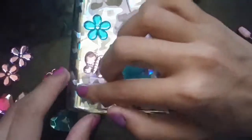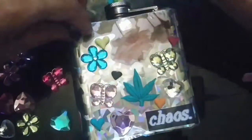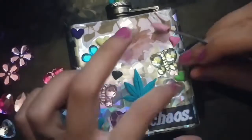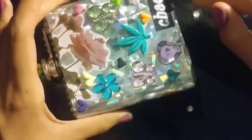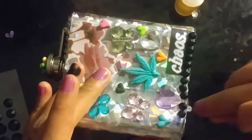The back looks super empty and naked so I'm adding in some more handmade polymer clay hearts — they're super easy to make, just like two little teardrops that you squish together. Adding in some more rhinestones: I'm taking some superglue, drawing a line, and adding these really cute black ones that I found. I think I got them at Joann's.